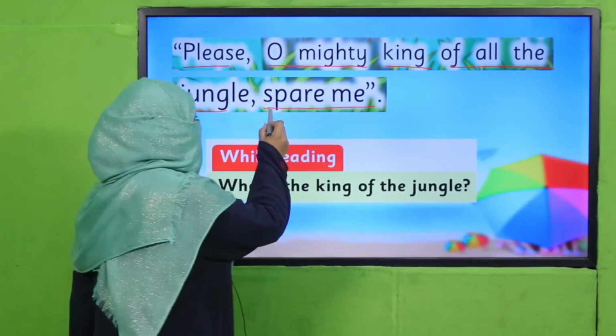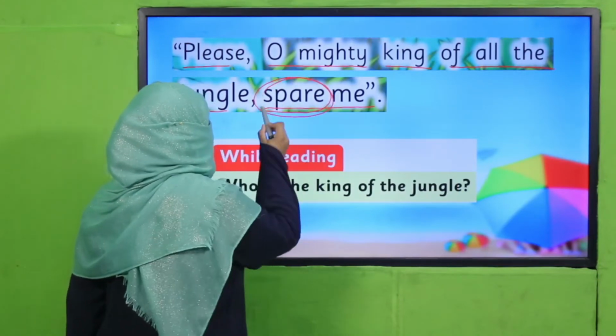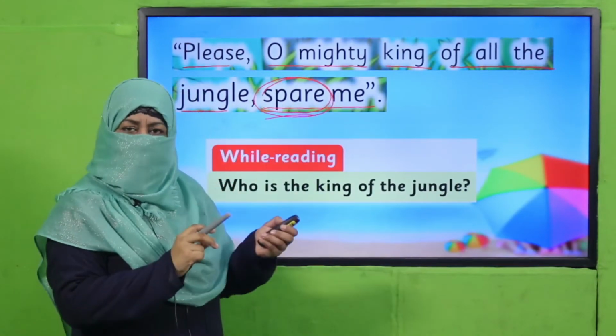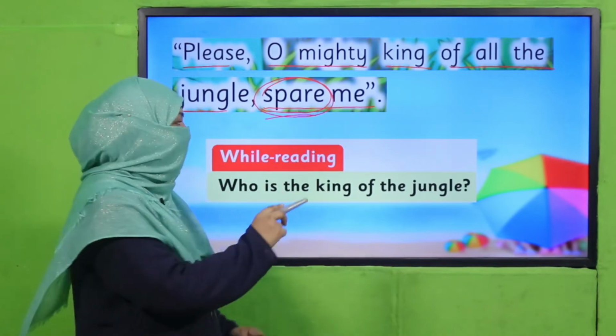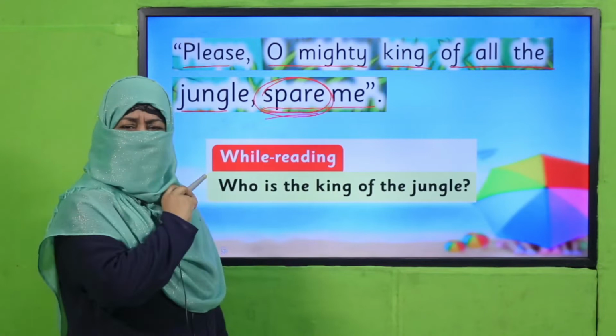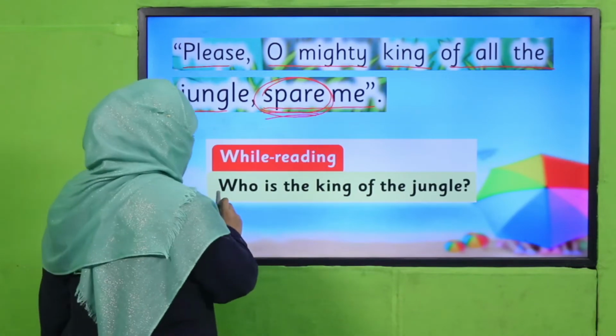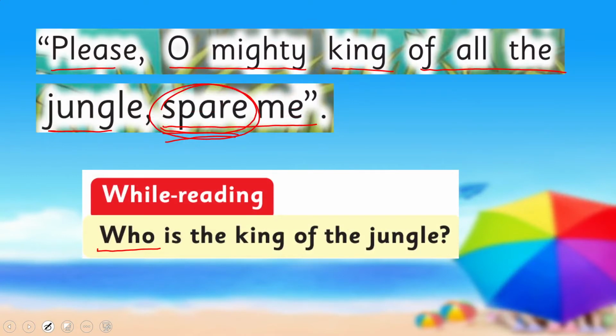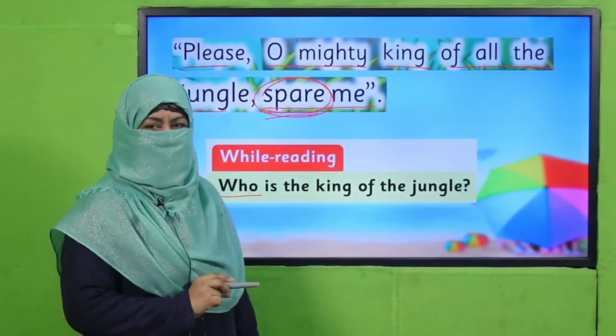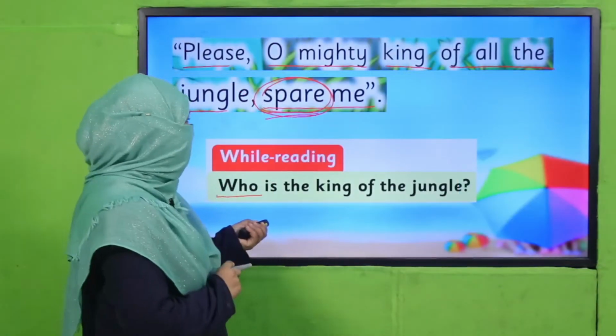What does spare me mean? It means leave me, save me. So the lion caught the mouse and the mouse is now requesting him, spare me, please leave me. So you pause the video, tell your teacher who is the king of the jungle. Yes, my dear children. Yes, the lion is king of the jungle.